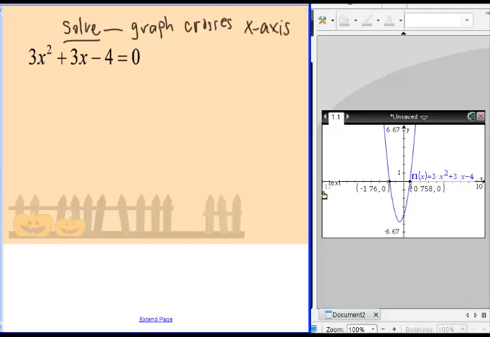So what values of x solve this problem? The values of x that solve this problem are when x = -1.76 and when x = 0.758. Those are when we get values that solve this problem. So that's all there is to it. This is something that you should be able to do fairly quickly with your calculators.